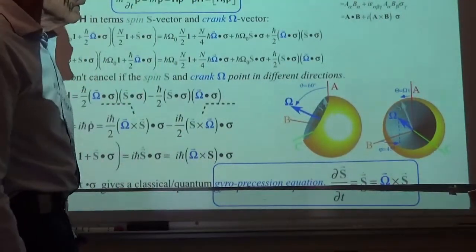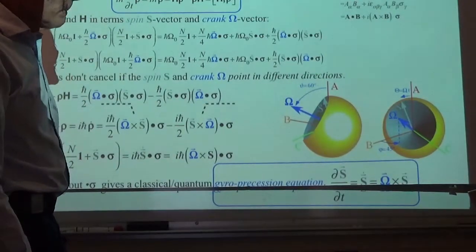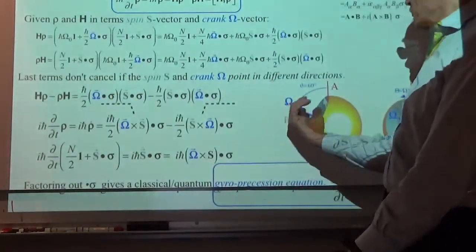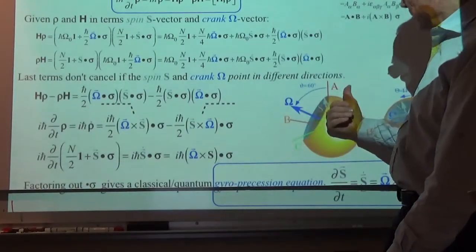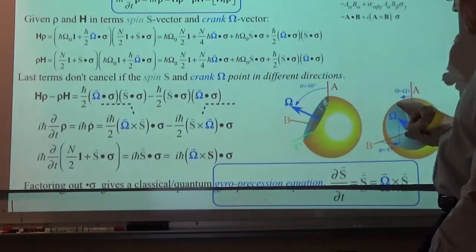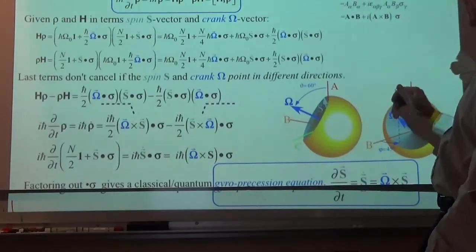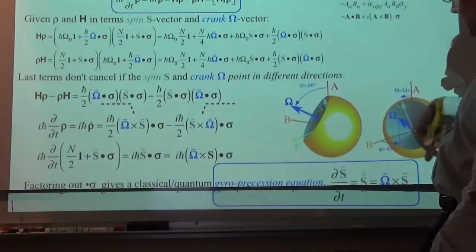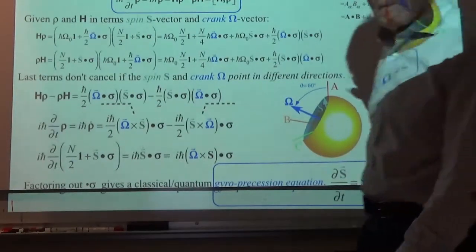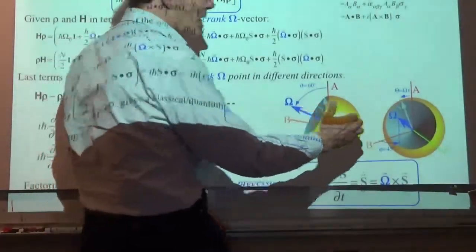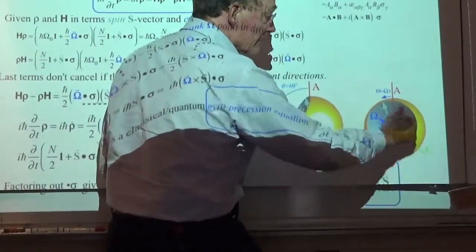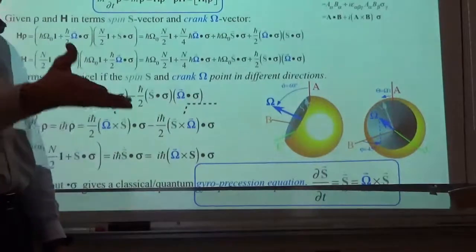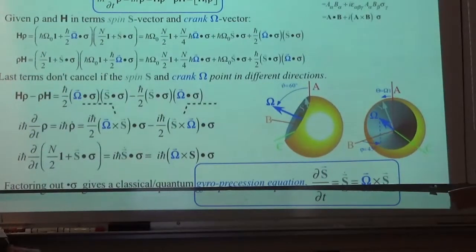I take my right hand and go omega cross S. Draw it as a perpendicular there, and I see that the S is going to go this way. So basically I just put my thumb on the omega vector, use my right hand, and the S is going to go around that way. Let me turn around here so it shows on the camera. Put my thumb on the omega, right hand, S is going to go that way. And that's all it's going to do. And that's exactly what this machine is set up to show.